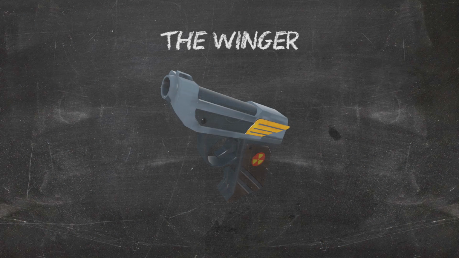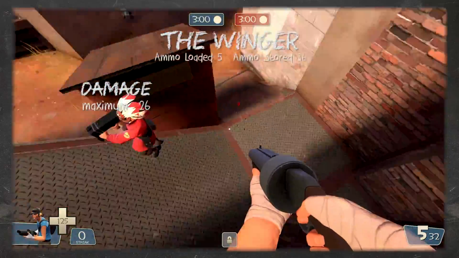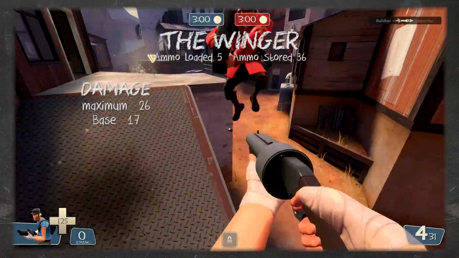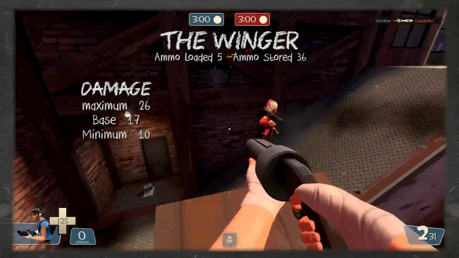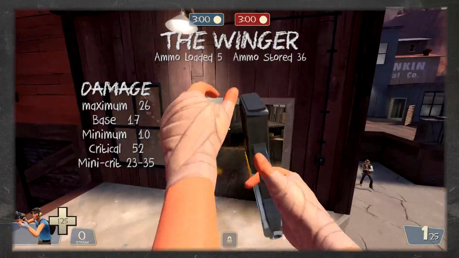The next pistol we'll be talking about is the Winger. The Winger is a bluish pistol with a small pair of yellow wings emblazoned on the side. The Winger deals more damage than the stock pistol at the cost of clip size, only loading 5 shots and storing the normal 36. The Winger does 15% more damage than the stock pistol, making it deal 26 damage at point blank with a base of 17 damage and dealing a minimum damage of 10. On critical hits, it will deal 52 damage, and on mini crits, it will do from 23 to 35 damage.